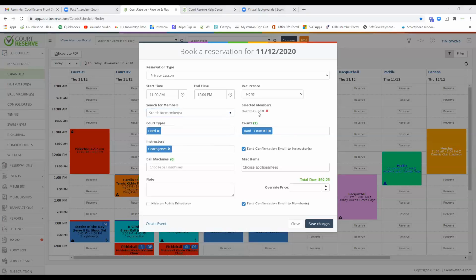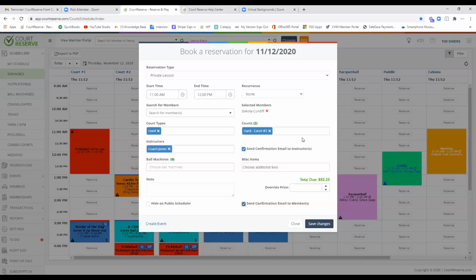Now I know it's a little awkward. The member one is way down here, and that's because we show the members here. We're going to be revamping this whole thing when we do split billing. Yay, split billing is coming, y'all, I promise. So this whole member section becomes a grid, and this is going to change a little bit. But yeah, here is your send confirmation to member. There's the instructor, so you can pick and choose.